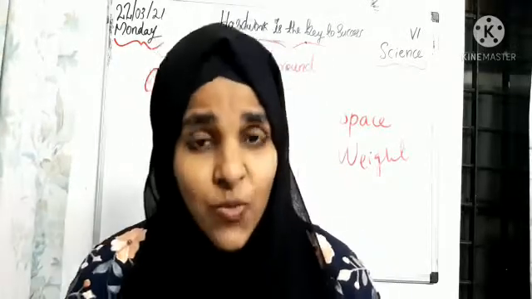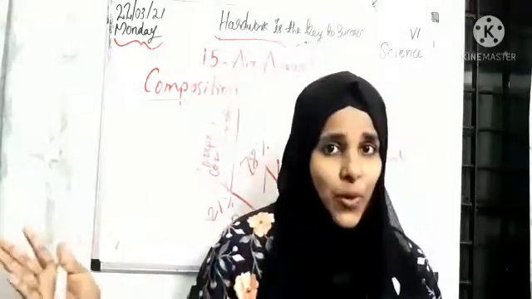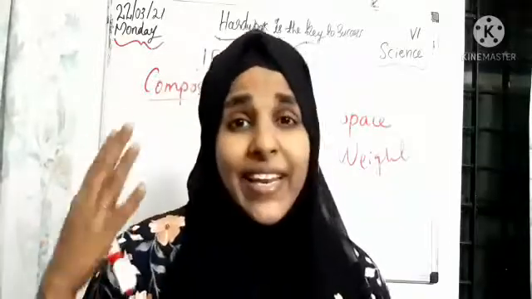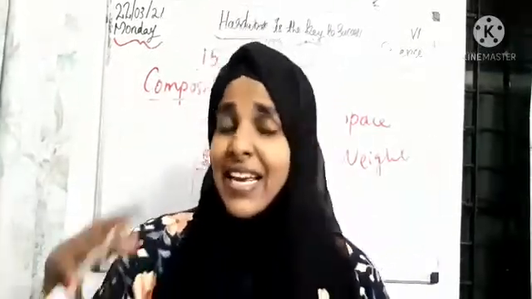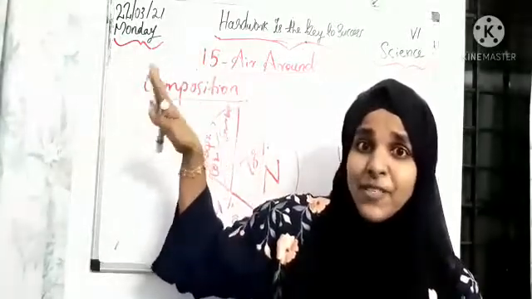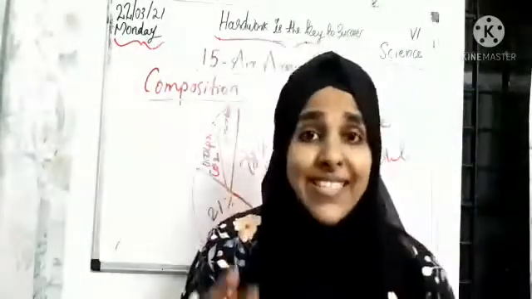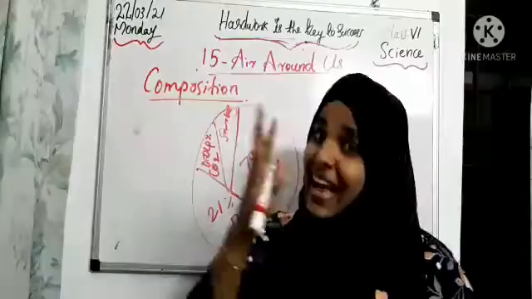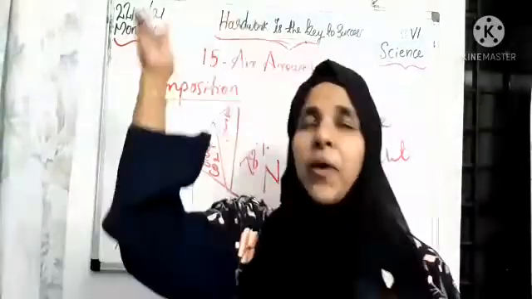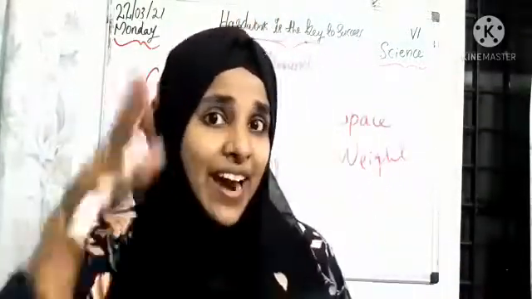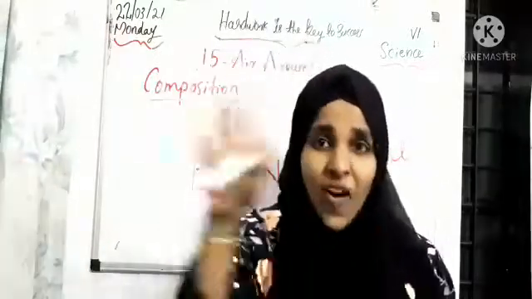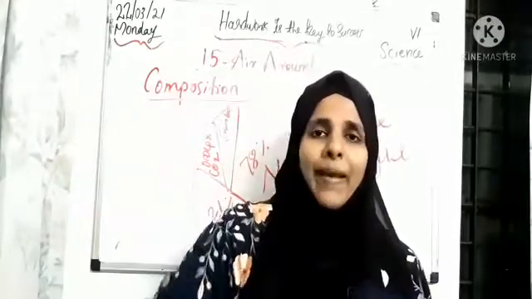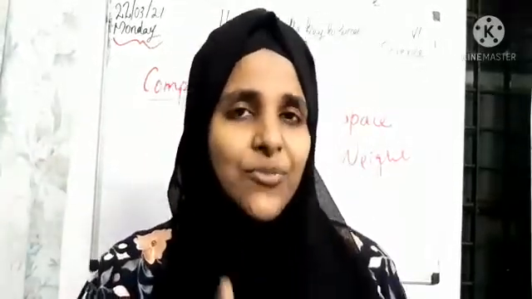So children, from this we can understand without air we cannot survive our life here, right? So air helps us to breathe, right? So we need air to breathe, right? And insects and aircraft are flying in the presence of air, right children? Windmills rotate with the help of air and produce electricity, right? And last but not least, water vapor in the air is very essential for rain. Okay, so these all are interdependent, right? So air has a very important role to play in the water cycle. Okay, it's very important for our life.